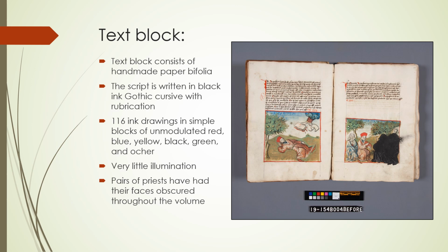The manuscript is characteristic of those produced after the popularization of the movable type printing press. Instead of parchment, the manuscript is executed on paper. Cursive script is used, rather than a formal bookhand, and rough pen and ink drawings feature prominently throughout the volume, rather than highly detailed illuminated miniatures.